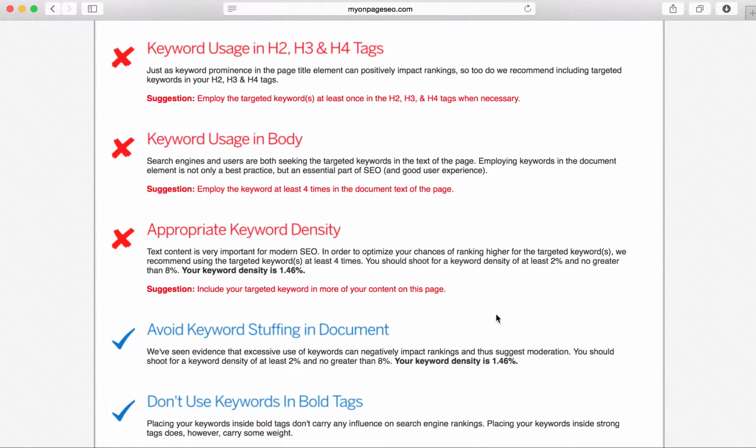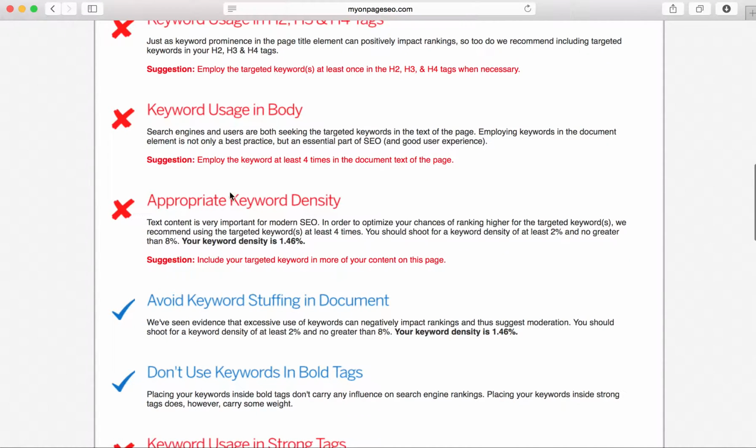And it says keep it between 2% and 8%. Keyword density is sort of a big topic. It's sort of a topic within itself. And I tell people, don't get too caught up in the keyword density topic. Make sure you're writing your content naturally. Make sure you're using your placement of your keywords in a natural way. If you adopt that rule for your content in general, you're going to do great. You're going to have a good content strategy, and you're going to be creating content that's reader friendly and that people enjoy. And that's our primary goal of creating content. So keep keyword density in the back of your mind.